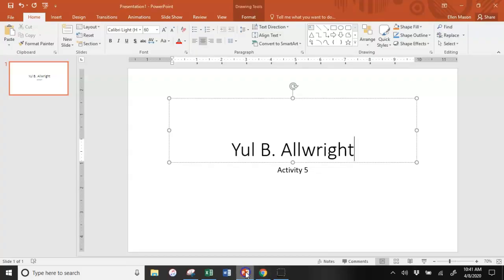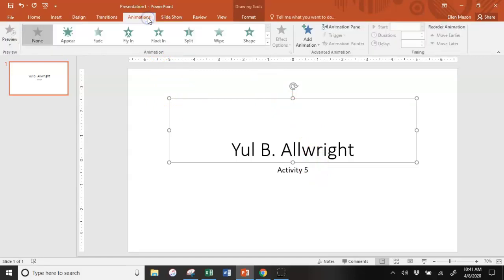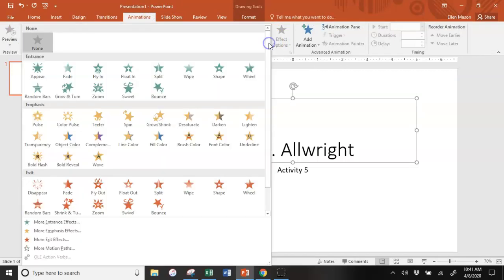All right, so here we are. Go ahead and select your name text box. And we're going to add an animation. So we're going to come up here to the Animations tab and click this drop down arrow. I want you to see that there are 3 different types of animations.